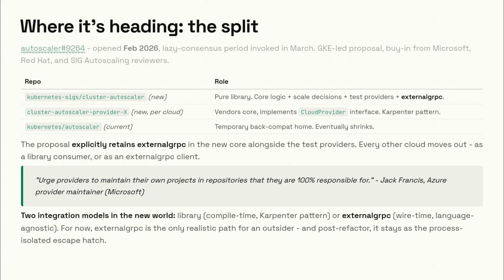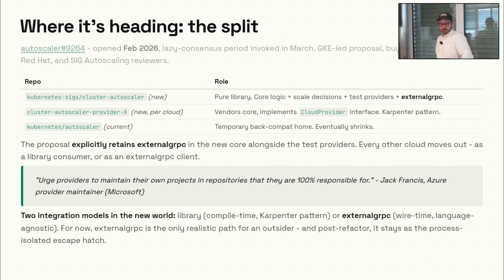All right, so while looking into this stuff, I've seen a maintainer talk by the SIG Autoscaler group, which talked exactly about this stuff. And essentially, they know that this is not very maintainable or a good process of getting your provider in there.